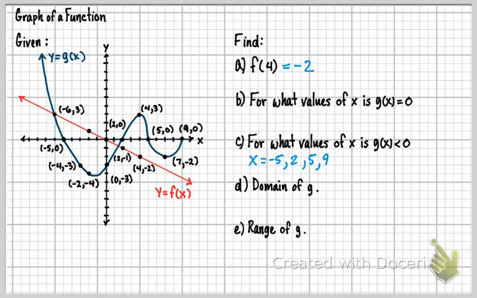So now what does that mean for my domain then? So my interval notation for this would be -infinity to 9, and it includes the 9. So there's my domain of G. Now again, I didn't say this, but I was looking at the blue function because it said G, the function G. Now the range of G, which is the blue function as well, the range is all my possible y values. So now I'm looking at this axis. Now how far down, how far up does this function go, and everything in between?